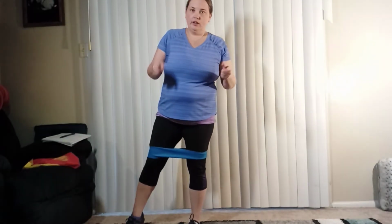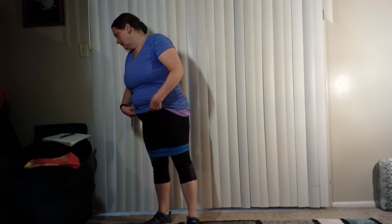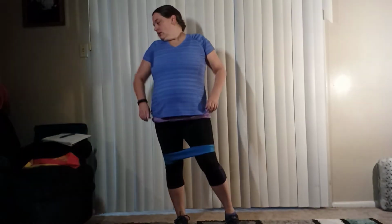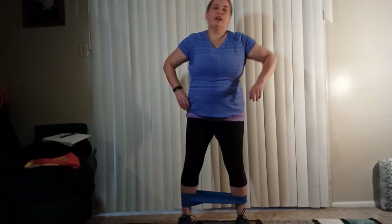All right. Ready? That was round one. We're going to start from the top. 12 standing leg abductions out to the side. Ready? And right. Whew, right leg first. Oh, this goes back to our ankles. I probably would have forgot if I hadn't had that camera there.